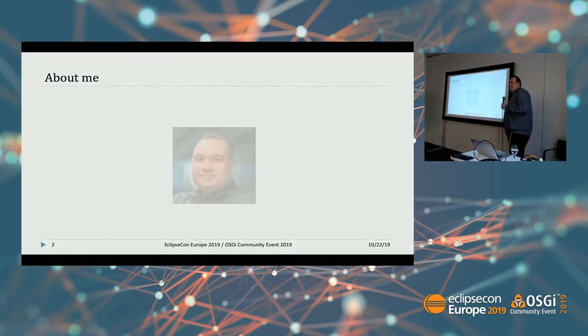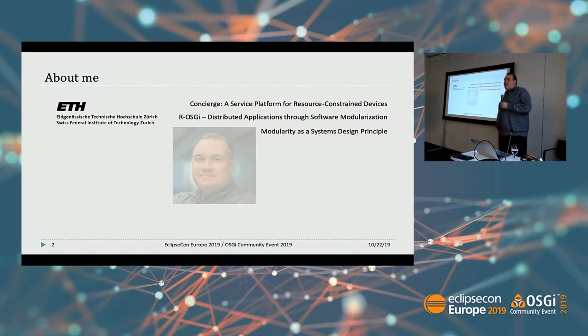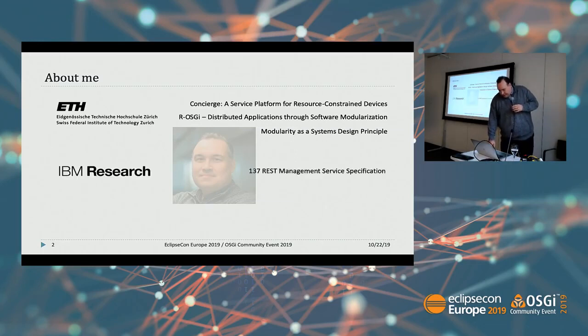Let's just briefly talk about what my relationship with OSGi is. You already heard I've been working for a long time with and around OSGi. Starting back from my time at ETH, I did my entire PhD around the question of modularity and how it impacts system design. I did Concierge, which was a small footprint implementation of the OSGi core standard, now an Eclipse project. And I did R-OSGi, which was kind of the first ancestor of distributed efforts to do OSGi in general. And that recently got the 10-year test of time award at the Middleware conference. So it has become somewhat influential to the scene.